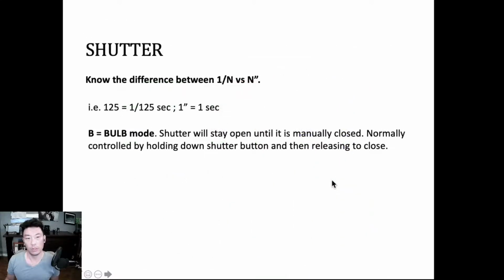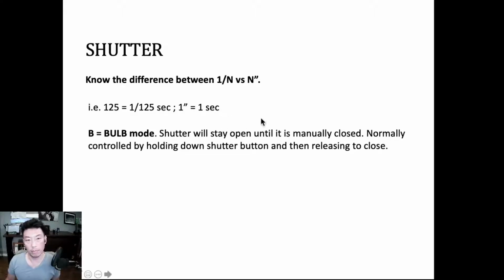Okay. So also I want you to be aware of how to get to your seconds. Let's say you put your shutter speed at 1/125th of a second and you wanted to slow it down: 1/60th, 1/30th, and eventually you're going to 1/4, which is a quarter second.